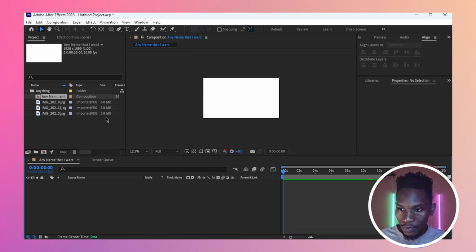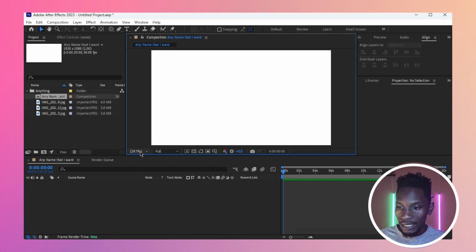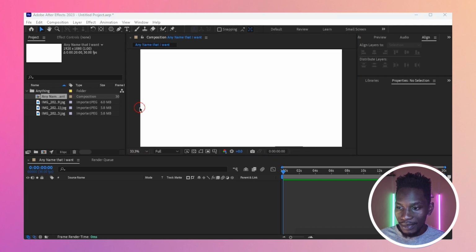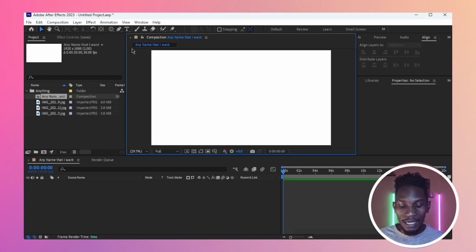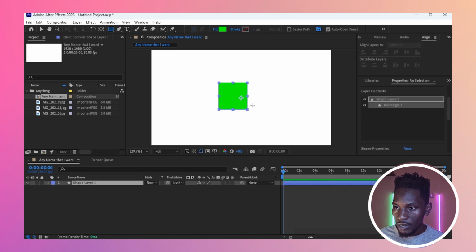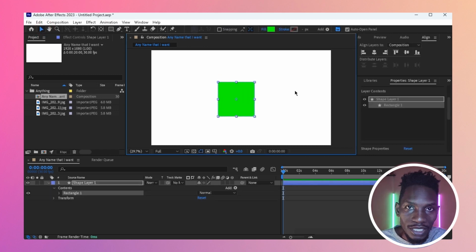So we've explored what the project plan actually is. Now what we're going to talk about is the timeline right here. This is for zooming up and down, right? I can put it at 33%, 100% preview, 200% and other options. So let me just fit it, and I'm going to put some sort of a shape in here, right? I just left the shape there.